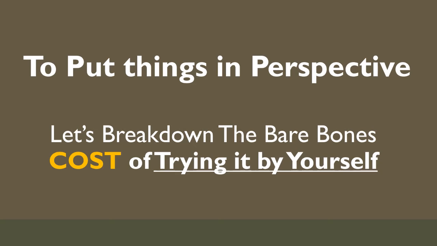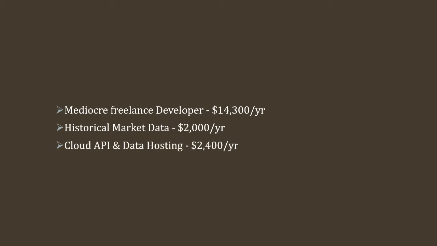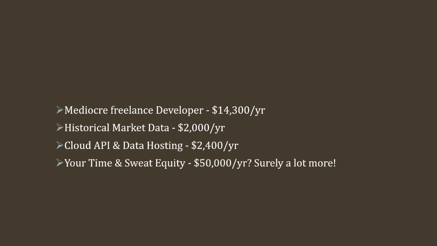First, you're looking at a minimum of $14,300 per year for a mediocre freelance developer, as we established earlier. Then we've got your historical market data costs at about $2,000 per year. Then you've got your cloud API and data hosting costs for a minimum of $2,400 per year. Okay, what about your time, your sweat equity? How would you value that? $50,000 per year minimum? Surely your time is worth a lot more, right?